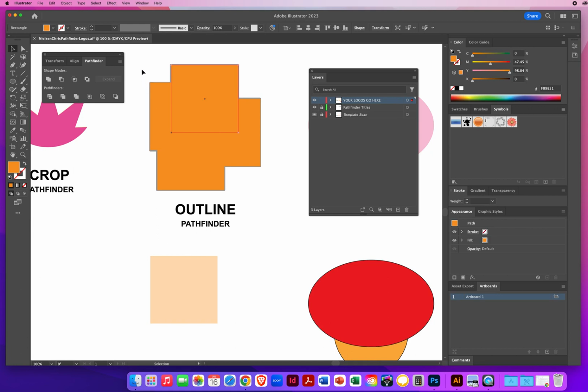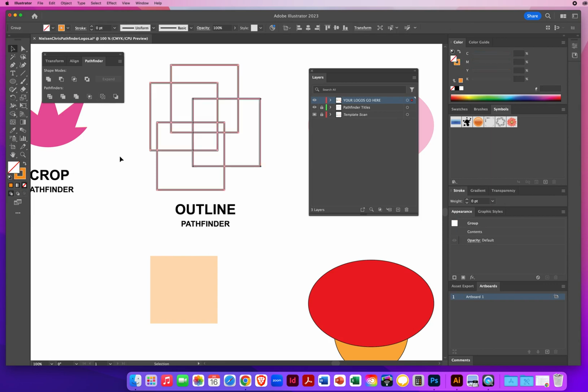If I wanted to select all 4 of those, and they're all just 4 solid colored orange squares, so when I click outside, it looks like an odd shape. I don't really recognize every square. I recognize one big shape. You select them all, and you click Outline. And that's pretty much what it's going to do.